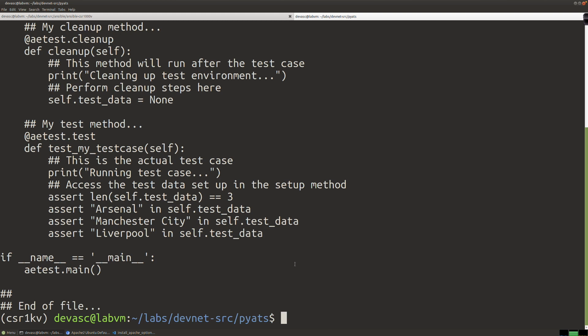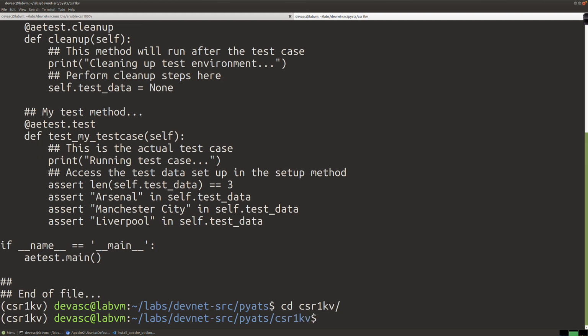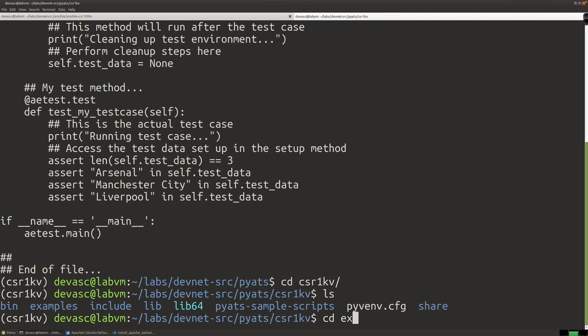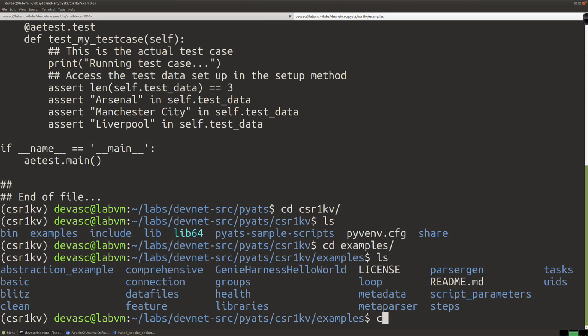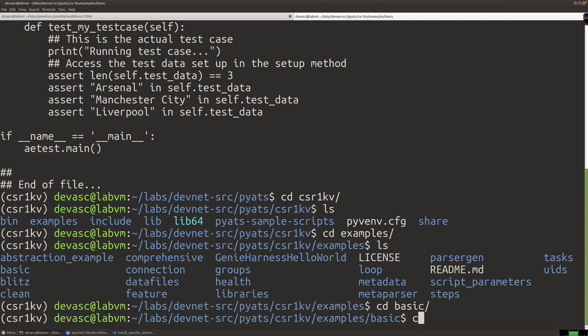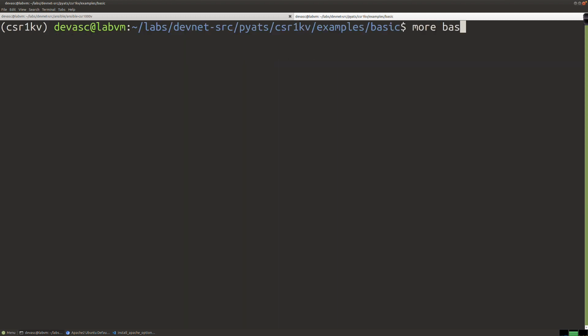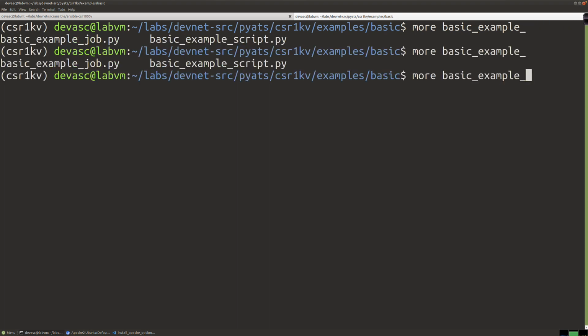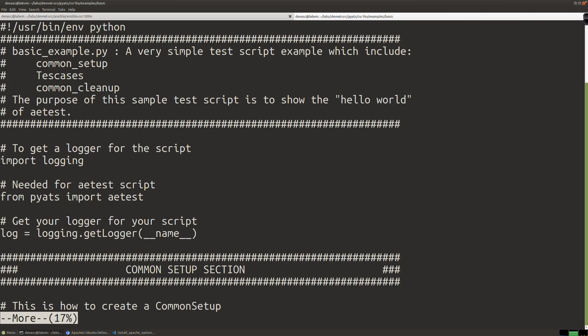So now that we have a better understanding, right? Hopefully, we take this incremental approach here and we look at some smaller examples, and that's going to prepare us for what we're about to see here, which is in the CSR1KV. And we want to go into examples, and we're going to go into basic. And again, the basic example here is a little bit more busy than normal. And actually, wait a second, hold on. We've got example, and what are the two? Oh yeah, script. So let's take a look at their script, right?